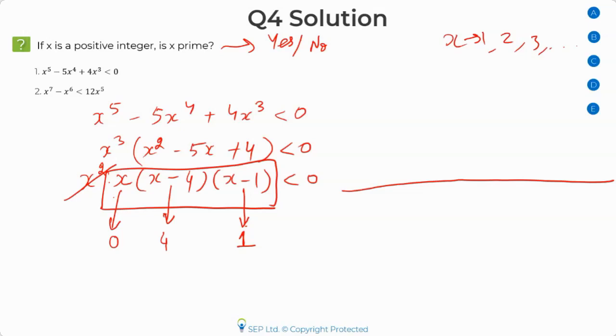Yeah, currently x is given as a positive integer, so we can actually ignore x square in this case. And even if it is not given as a positive integer, x square will never have any impact on the sign of the expression.